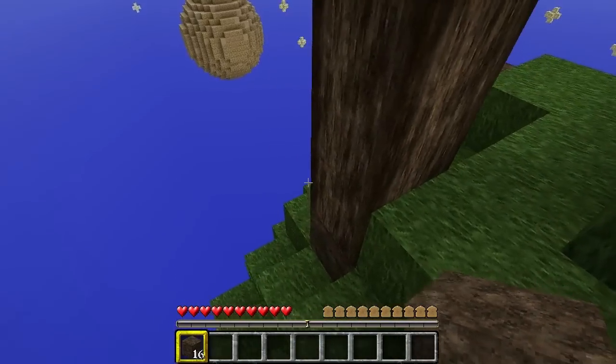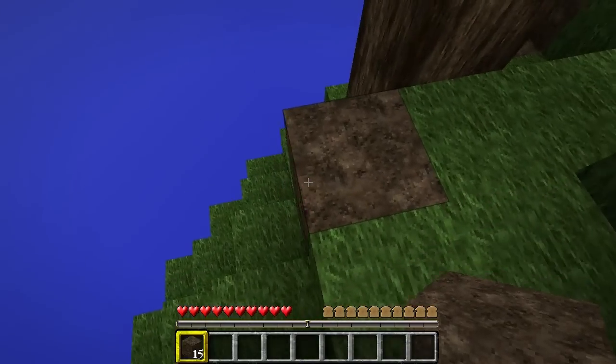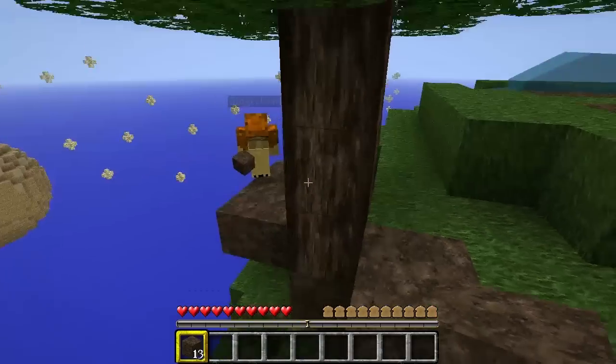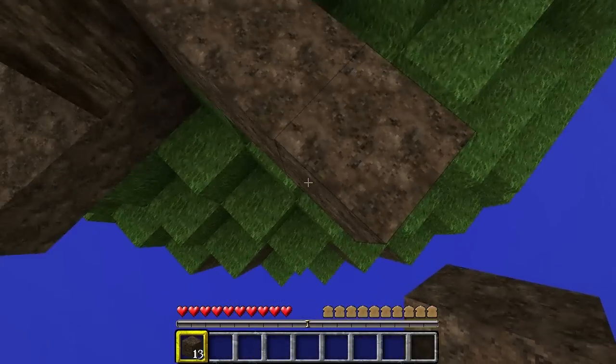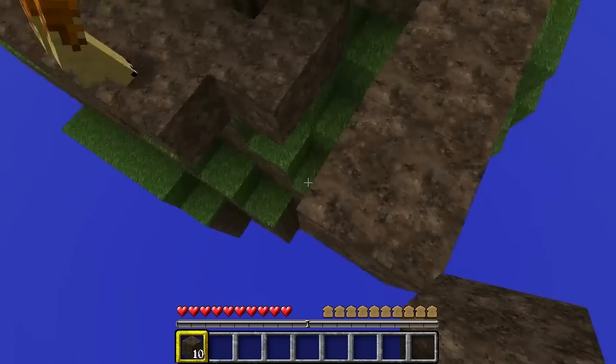So if we dig around at the level of the, yeah, that'll do. We just want to make a sapling catcher. It doesn't really matter at what level we do it, just as long as we've got a few different levels. Yeah, it doesn't matter.